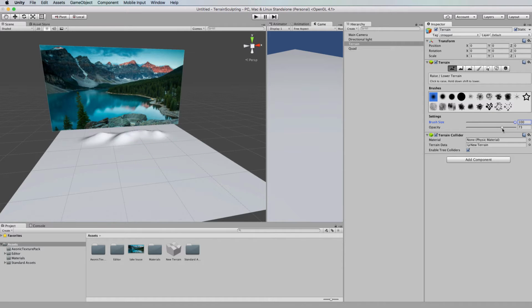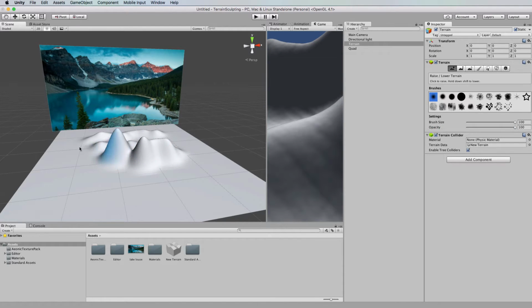So if you have it on full opacity and then you brush, you're going to get a much stronger effect happening than if you have it down low. It's only going to do very small amounts at a time. And on 0, you're getting absolutely nothing. So if I just go up to 5, you'll see that it takes a lot more effort and brushing around to get that up. So that's good for the details. Okay, now again, I don't want this, so I'm going to hold down the Shift key and just erase this.